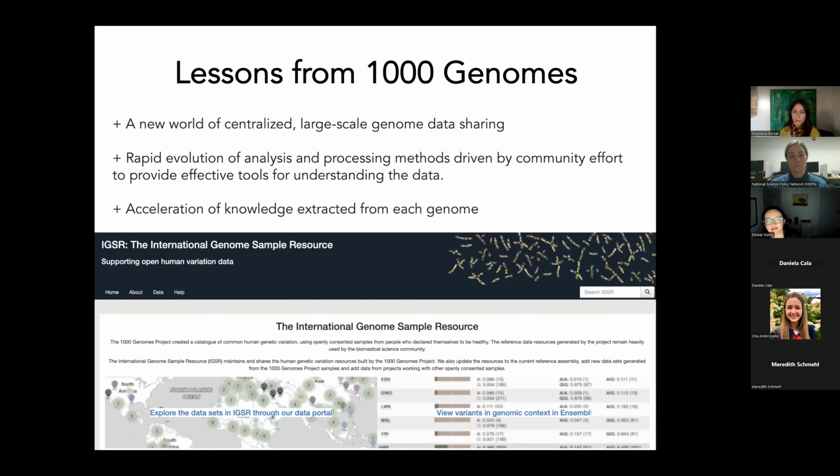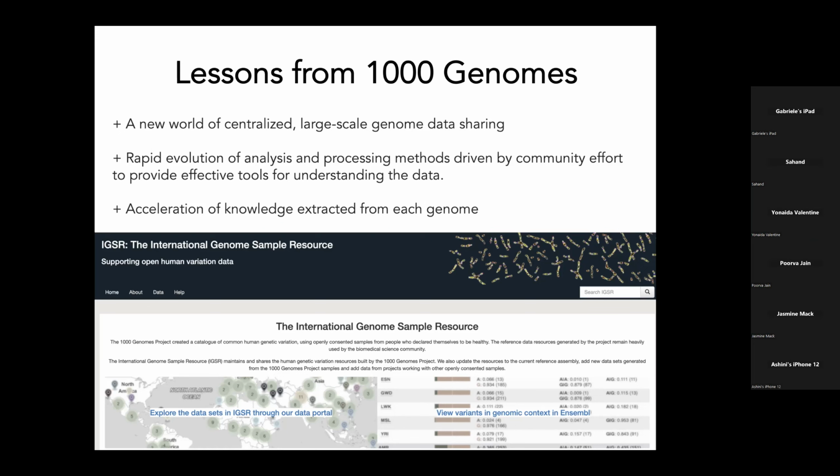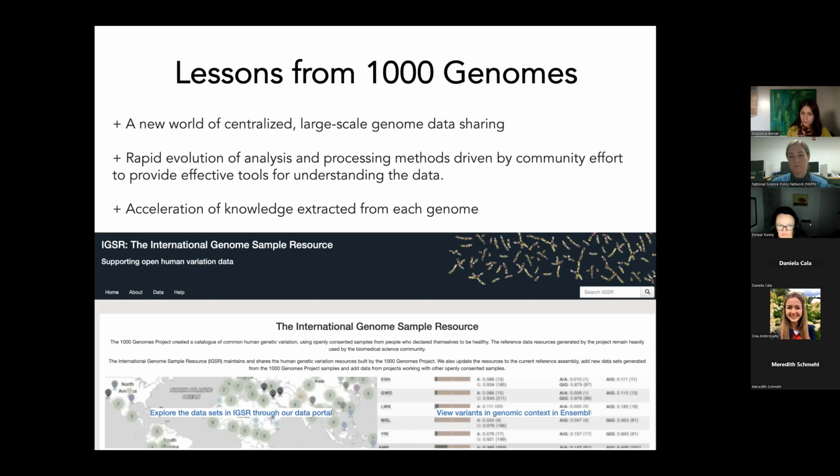And I'm putting there on the slide the link to the International Genome Sampling Resource, which was set up at the end of the project to be the biorepository in perpetuity for genomes that could be shared under this model. Now, this was released, I think, about 2015. About 8 years later, there actually aren't that many additional genomes on the International Genome Sampling Resource, because that resource requires the same type of centralized, publicly open access data sharing consent, and that's actually a very rare consenting model.